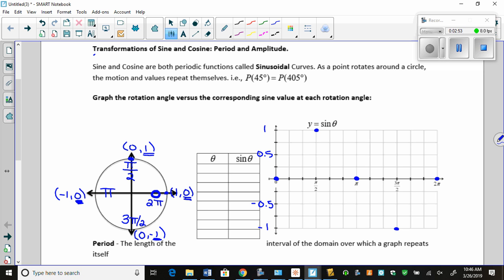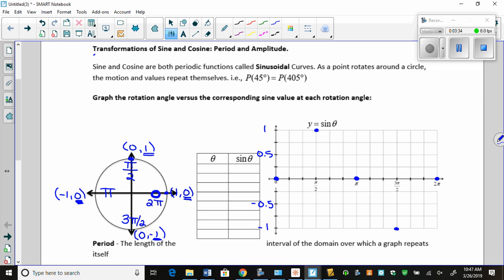We agree? So what am I doing then? I'm taking pi and dividing it by how many ticks it takes to get me from 0 to pi. 6, right? So if I want to know what each of those ticks is worth, I have pi cut into 6 pieces. That's just pi divided by 6. If the number of ticks to pi was 8, then each tick would be worth pi over 8, because it's just pi cut into 8 pieces. If I had 4 ticks to get me to pi, then each one would be worth pi over 4, because it would be pi divided into 4 pieces, right?